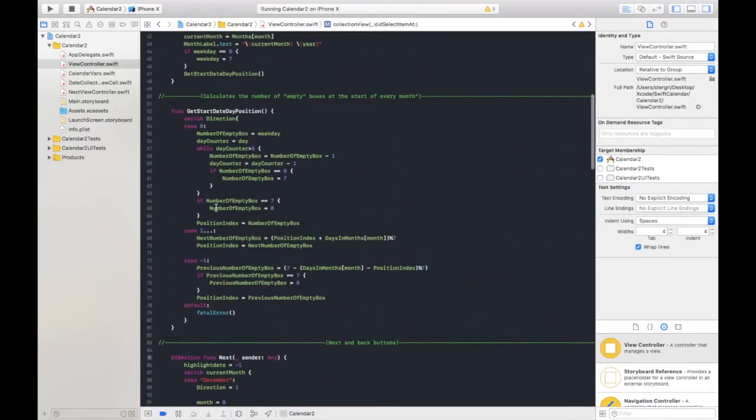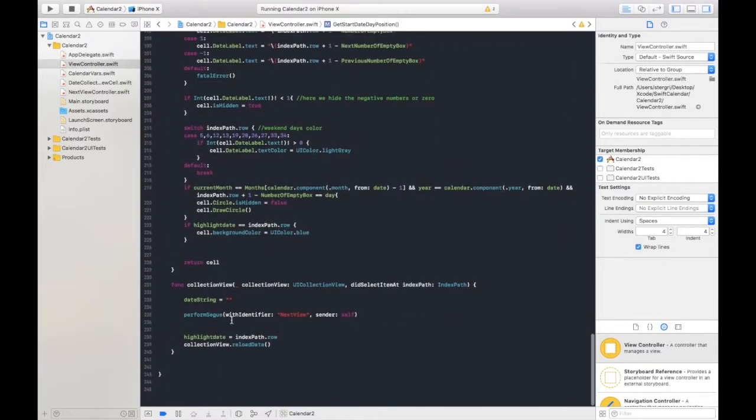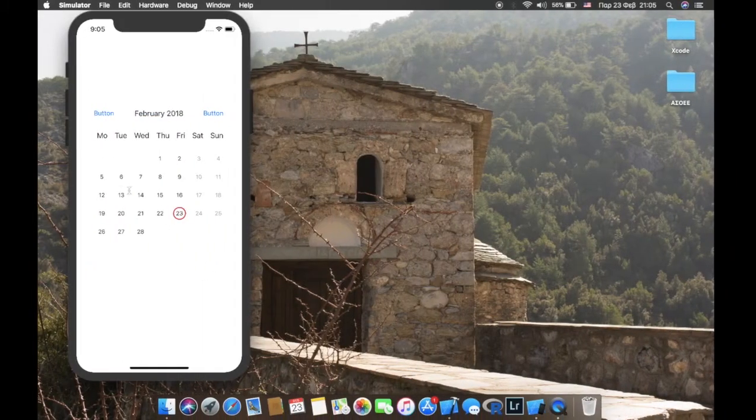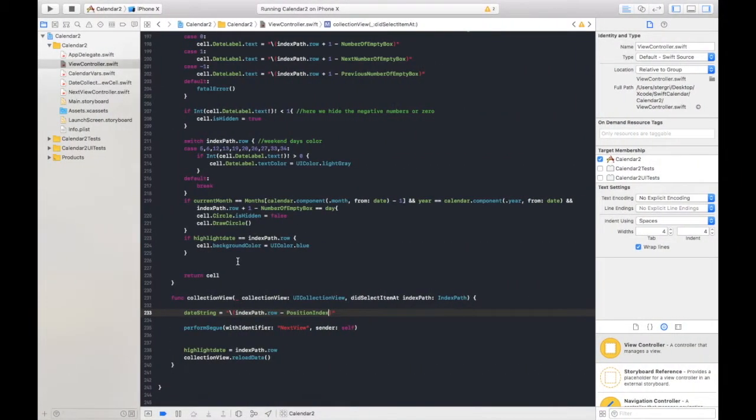Just to show you, in my calendar project, I have this variable here, positionIndex, that gives us the number of empty boxes in every month. If we go to the variable down below and say indexPath.row minus our positionIndex, that is the number of the empty boxes, 3, plus 1, it will be the day that we click on.